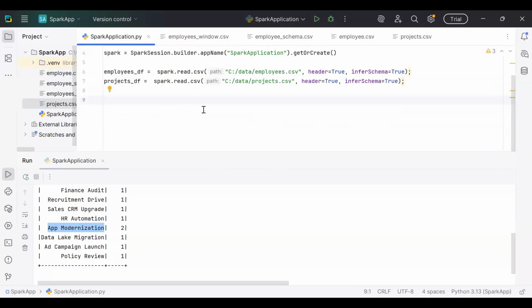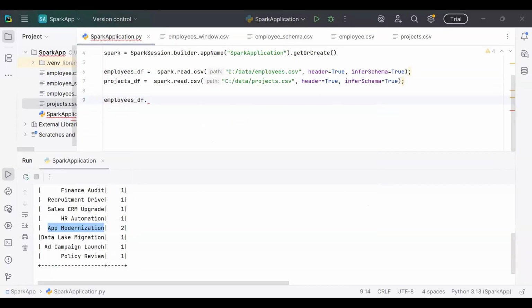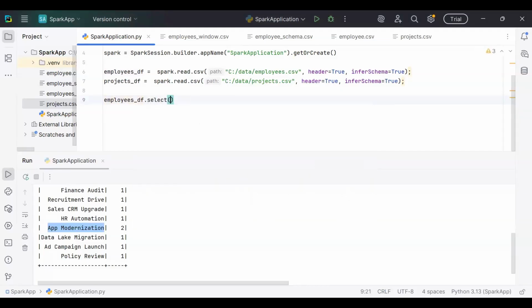Now guys, I will also quickly show some other operations before concluding today's session. So employee data frame dot... So let's say, this is a common thing, right? You need distinct data, right? So select. On the employee data frame, you can also apply a select clause. I think in the first sessions I have covered that. You can select a specific column from your employee data frame and do the operation on top of that, right?